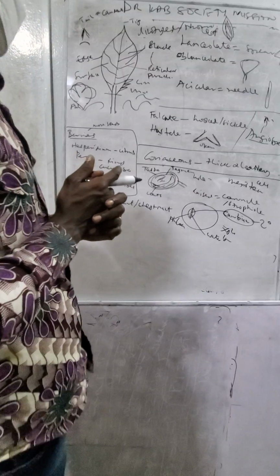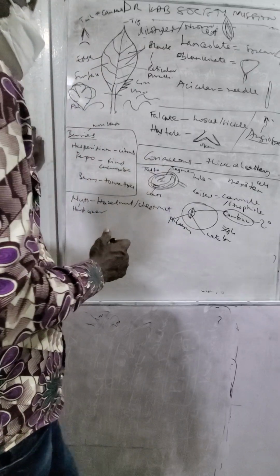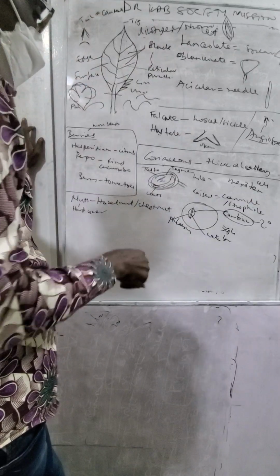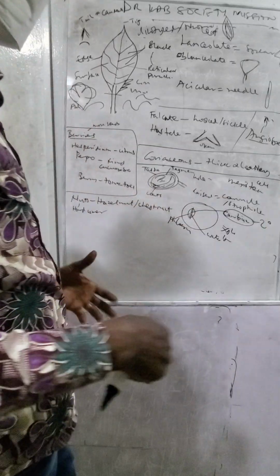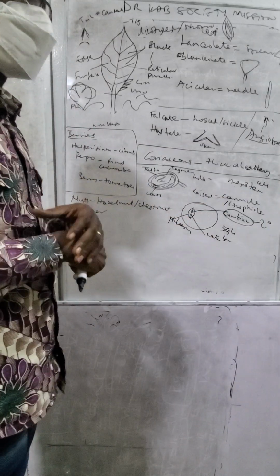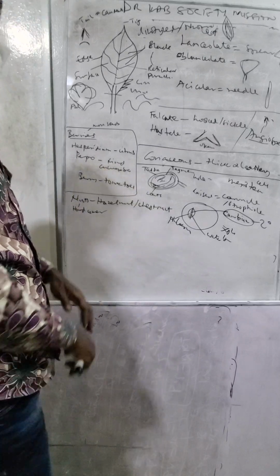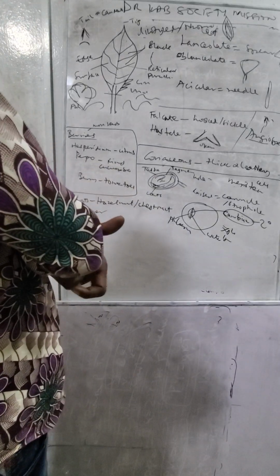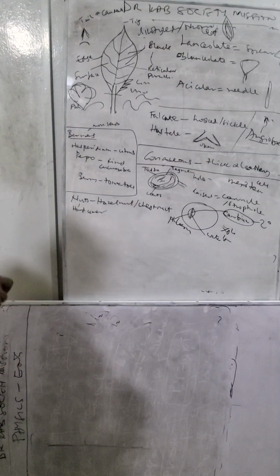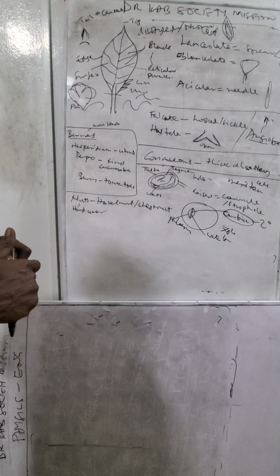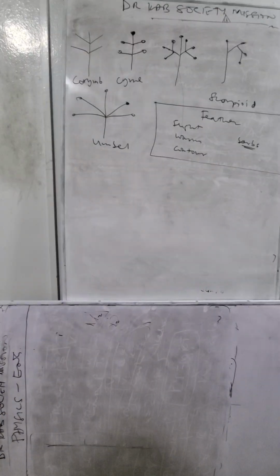Good. The phloem is carrying food that has been formed in the leaves to all parts of the plant. So they are like the blood vessels in us, carrying food to all parts of the body. That should suffice. When we come to the details, we'll be able to. Let's look at the last bit of terms to capture.